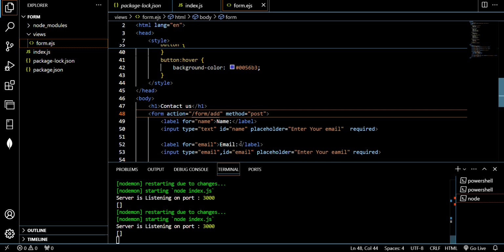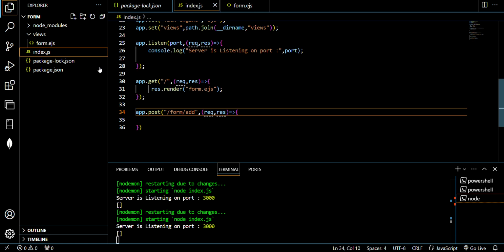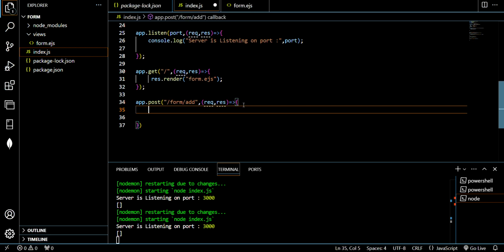When we come here and call this API, we will temporarily print "successfully added".